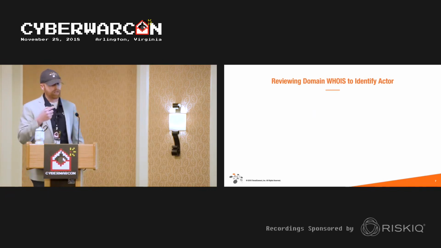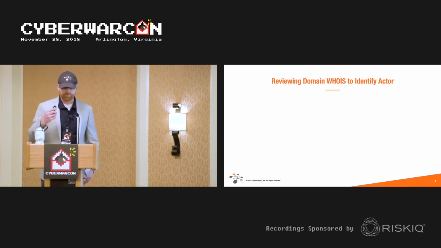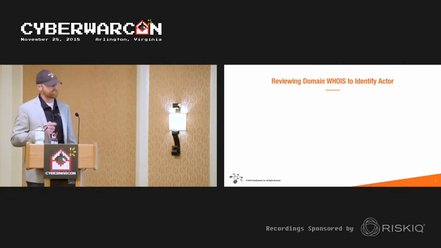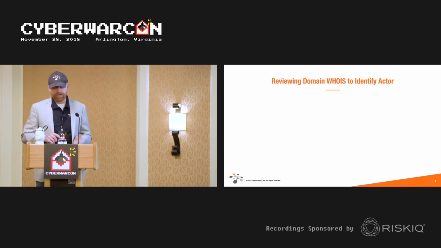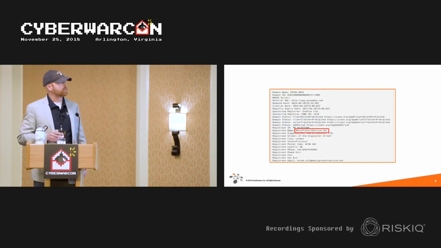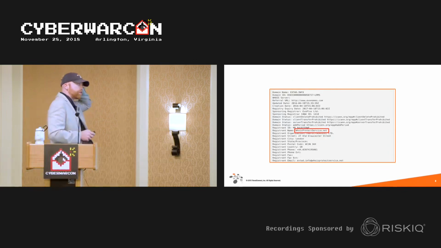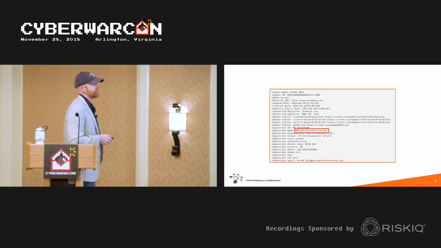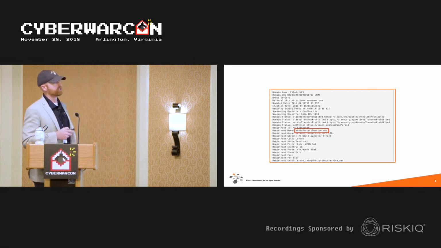So I'm going to start with a whois example and reviewing domain whois to identify a specific actor. Keep in mind that we're trying to identify as much about this registrant as we can. For this part of the research, we used predominantly DomainTools. This is the original whois record for the xtad.info domain. You can see here that it was registered using privacy protection, so that doesn't really get us anywhere.